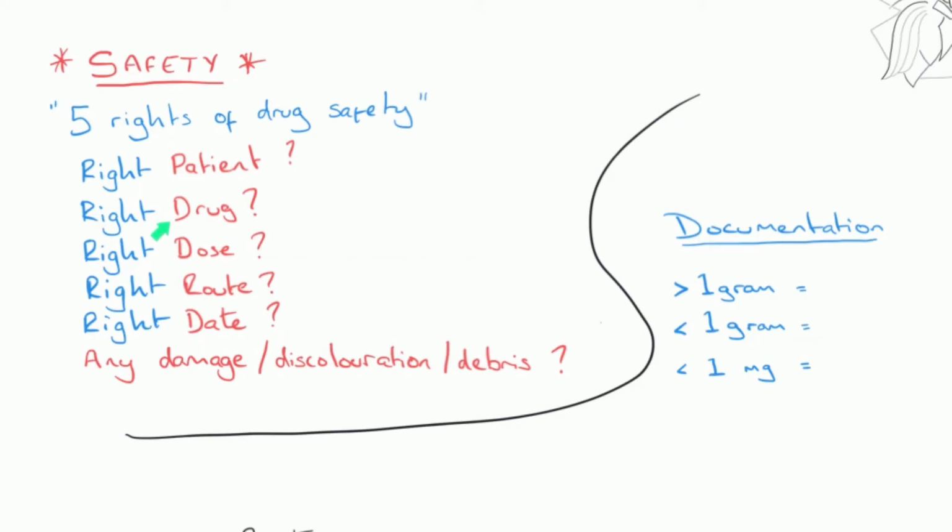Certainly in pre-hospital practice, one of the things that I've taken to doing is, rather than just looking at the drug myself and saying, yep, that's aspirin or that's tranexamic acid, actually getting somebody else to look at it with me. There's a couple of ways you can do this. The traditional one is to show the other person the drug, say, this is aspirin, and then get them to confirm that back to you and agree with you.